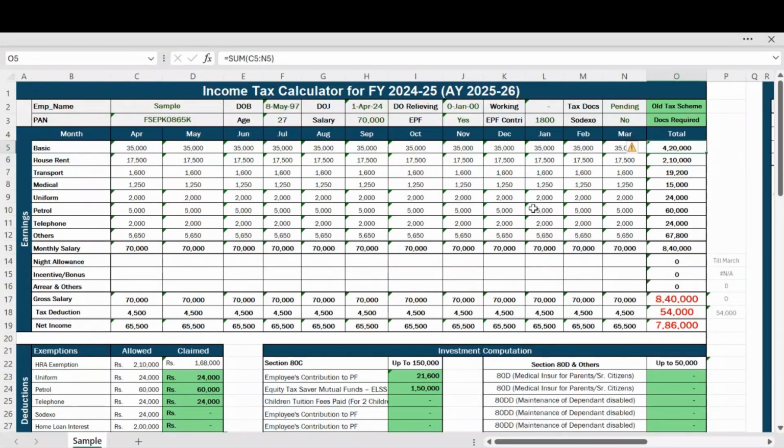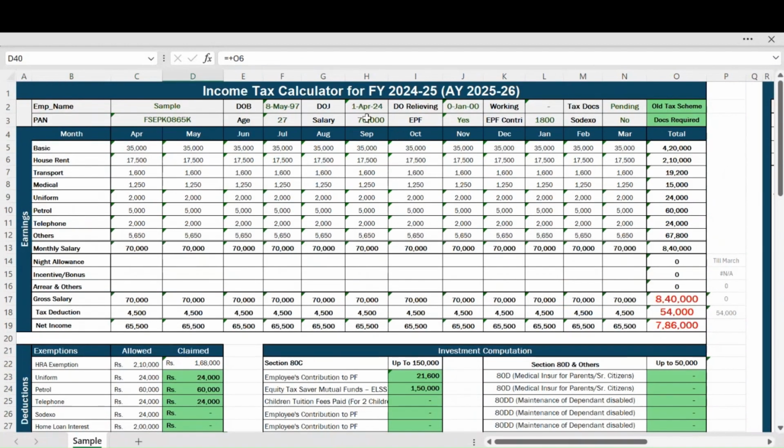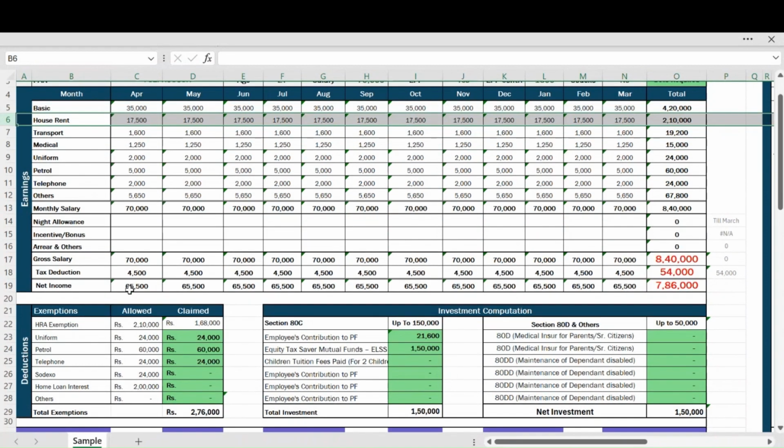When you calculate 40% of this amount, I mean of 4.2 lakh, you will get 1,68,000 rupees. And again, the third condition is actual HRA received. Whatever HRA you are receiving according to your salary, it's 70,000. So you are receiving HRA of 2,10,000 rupees. This will be mentioned in your breakup.